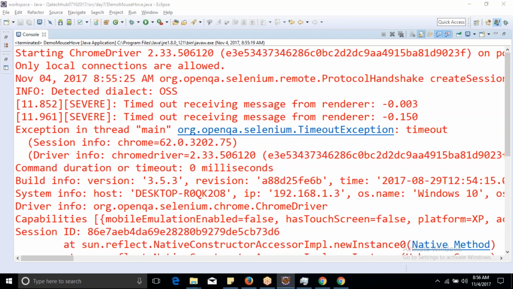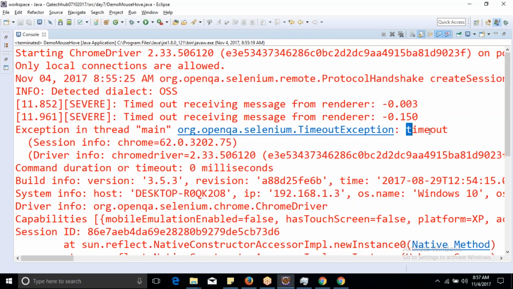Okay. So Sandhya, you have a question that in real time we will not download the exe files, right? Generally, how will it be? No, we download this exe file if your browser gets updated. We download this chromedriver.exe and keep it in one location. From there, we use this. In real time also, we keep them.